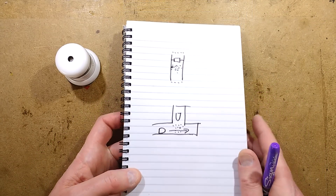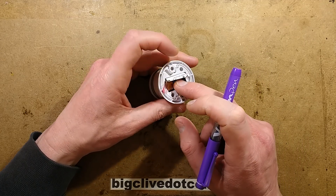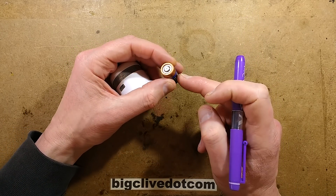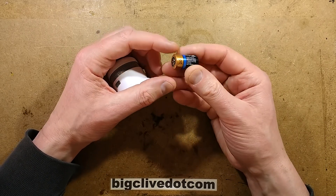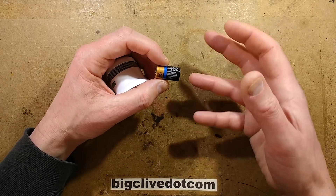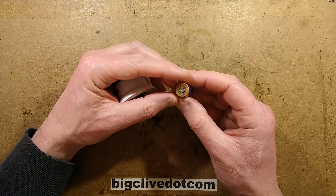Now let's take a look at this unit. It's worth mentioning that it might look like quite a small battery, especially when they're claiming a five-year life, but the battery in this is a lithium cell — a CR2 non-rechargeable lithium cell. The irony is that this probably contains more lithium than a rechargeable cell that can be used over and over again.